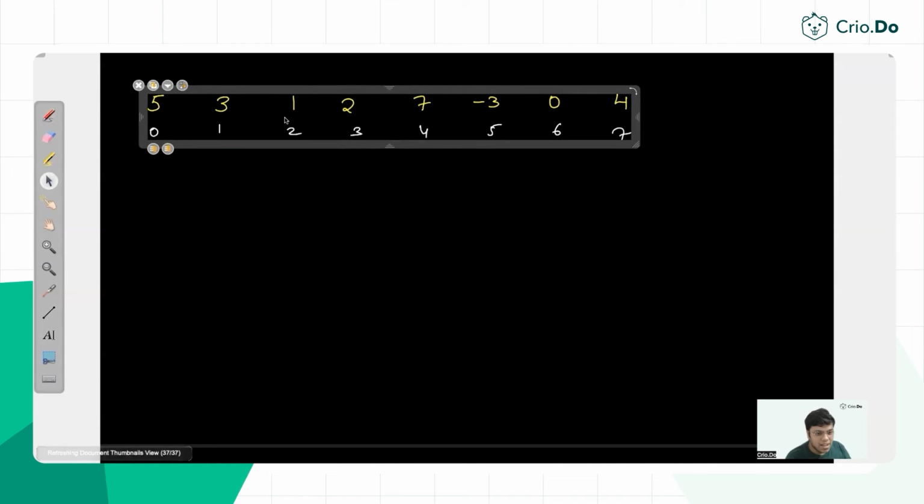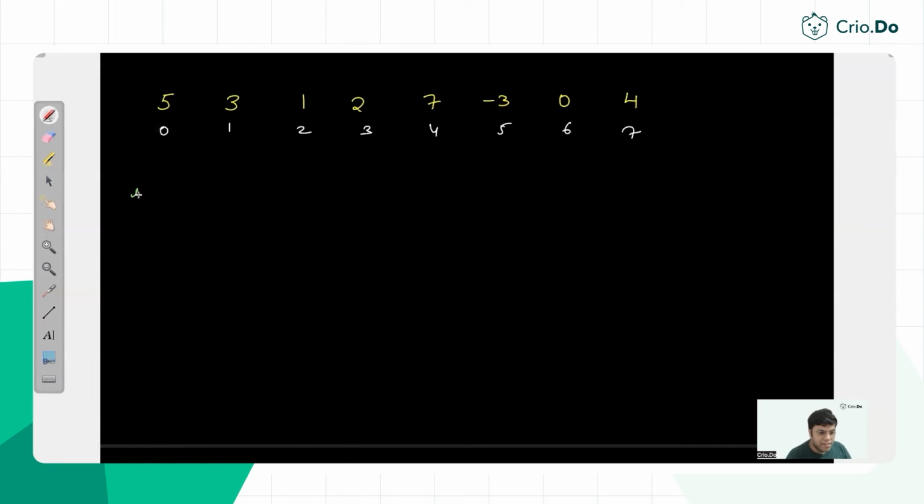Answer is yes. Since in this given array, we are not ensured of a sorted nature. We are saying that the array is unsorted. How about sorting it? How about making it in increasing order? If I make all the values in increasing order, it will become -3, then 0, then 1, 2, 3, 4, 5, and then 7 will be there after sorting the array.